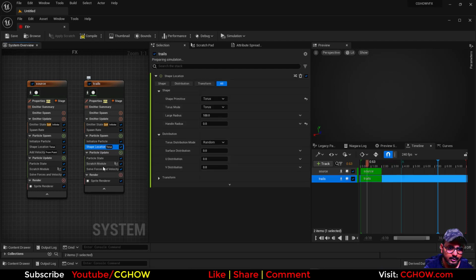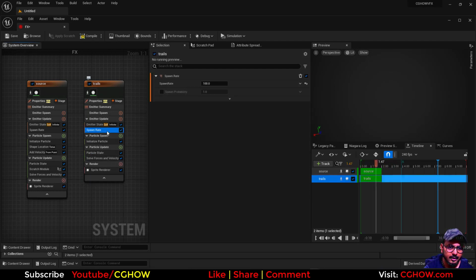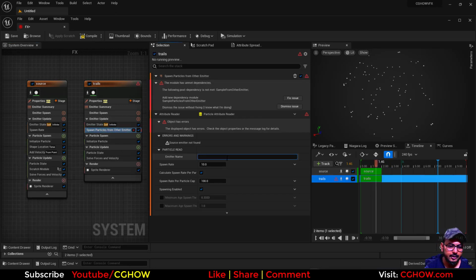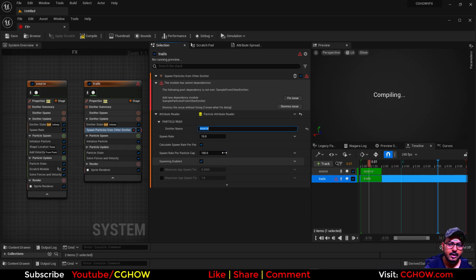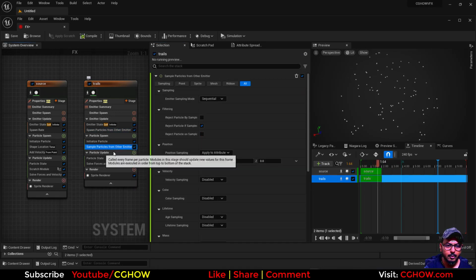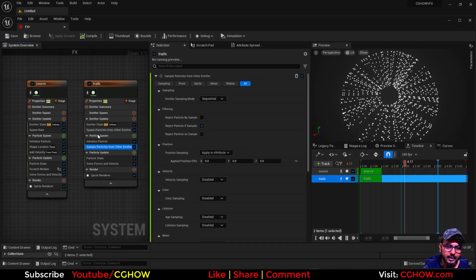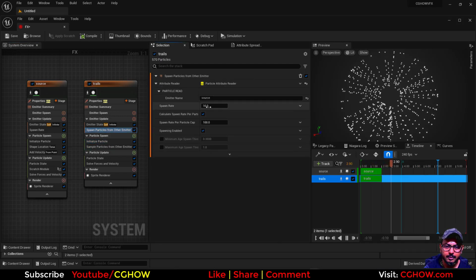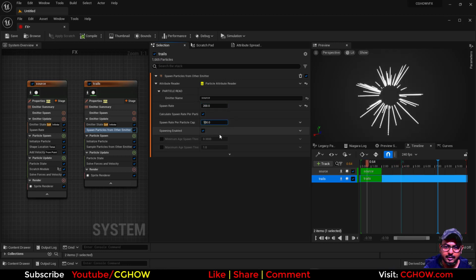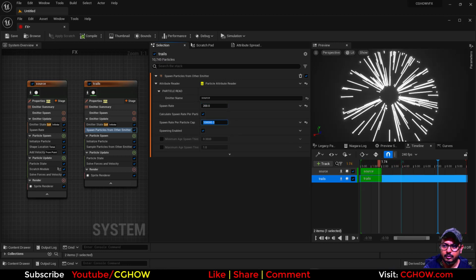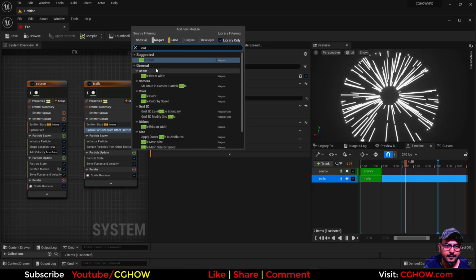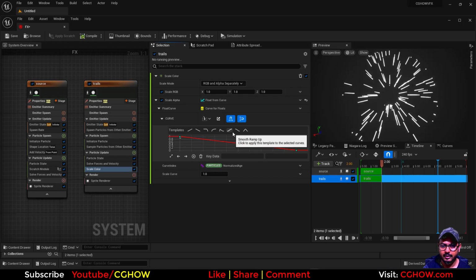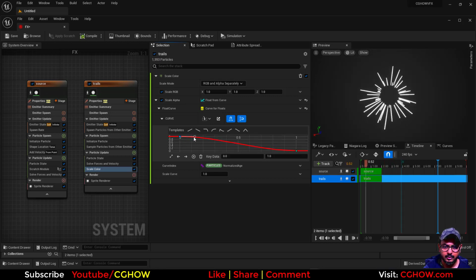I don't need all these things here, and not this even, and then type from other emitter, type the name here, source, hit enter, fix this, it will spawn one more module, and then we have trail. And I'll make the life maybe 0.5 and then increase the spawn rate maybe 200 and this maximum particle count. So we have this, and now we need to here scale color and alpha, fade in, fade out actually.